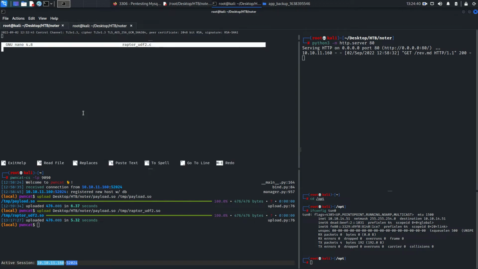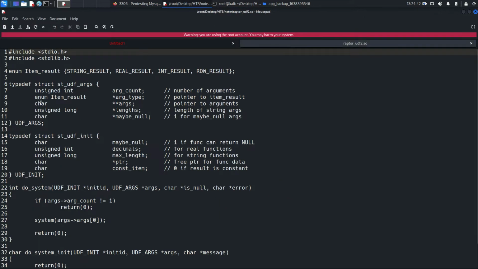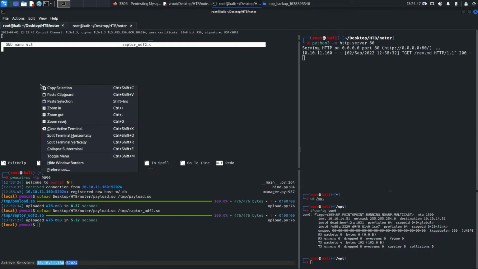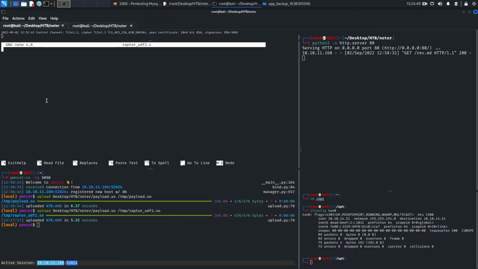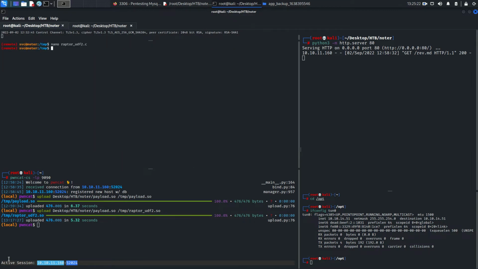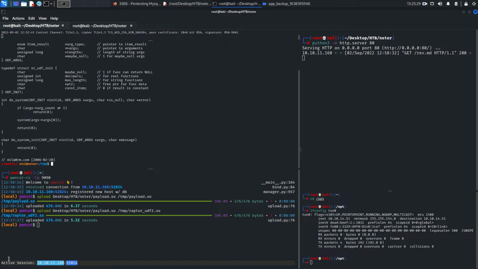Hit enter and come here, copy all of this, come back here and just paste the selection. Control O, enter, Control X, cat raptor_udf2.c, and yeah, it's perfect.